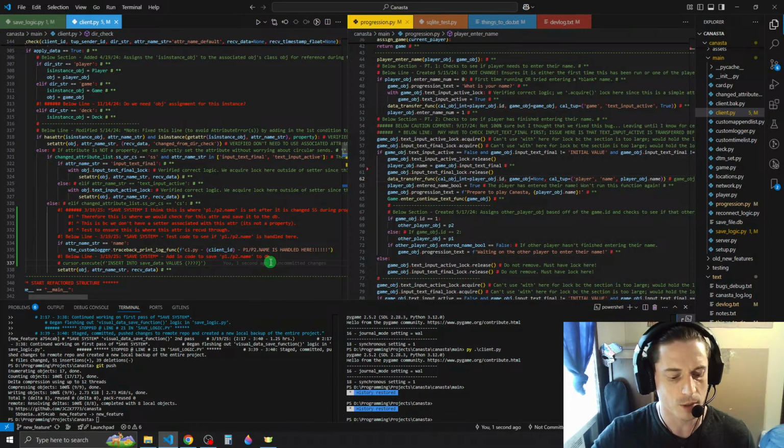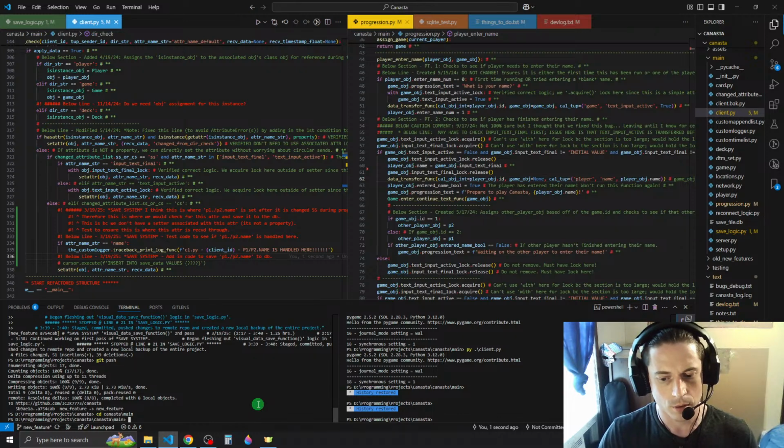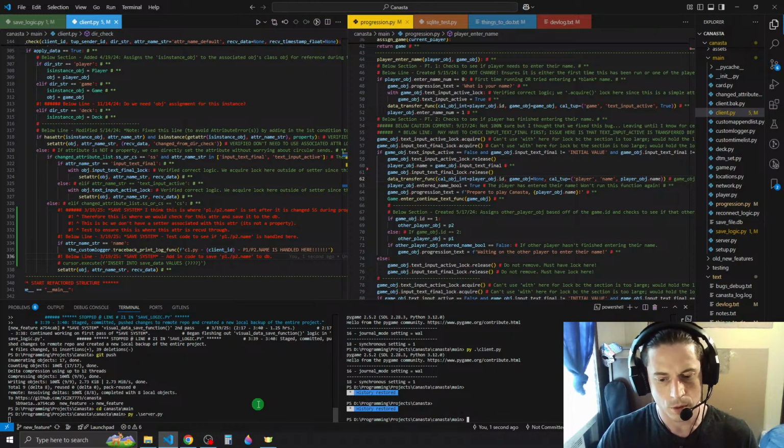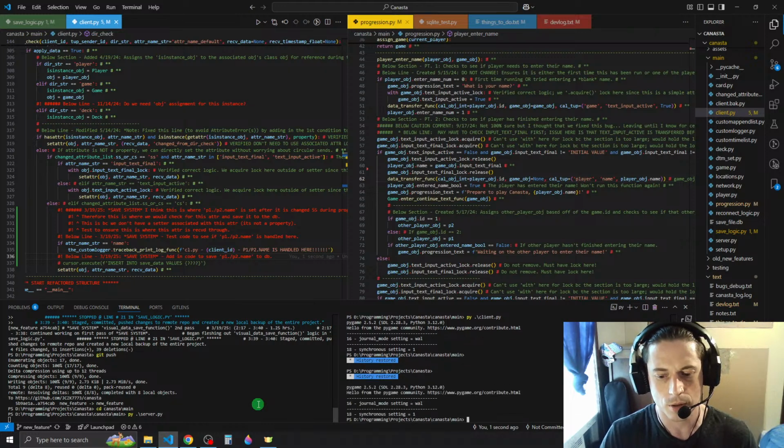First of all, I want to make sure we're in the right spot. So let's cd to Canasta main and do the same thing here. And we're just going to run server. And then we're going to run the client and see what happens. Okay, that's right. It doesn't actually work. So we have to get it up and running to be able to test that.